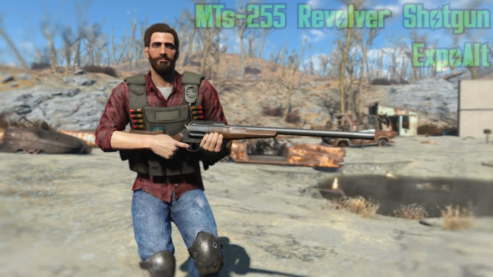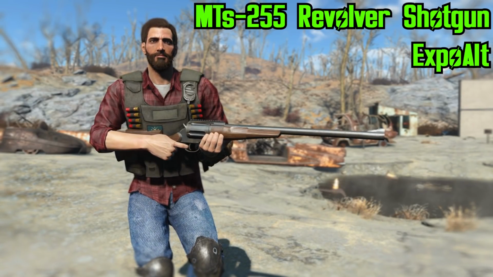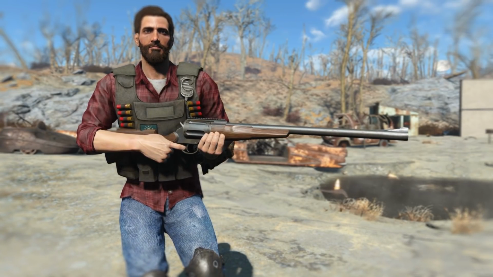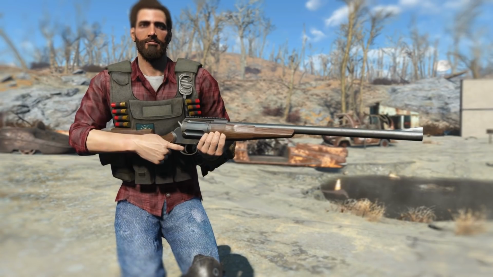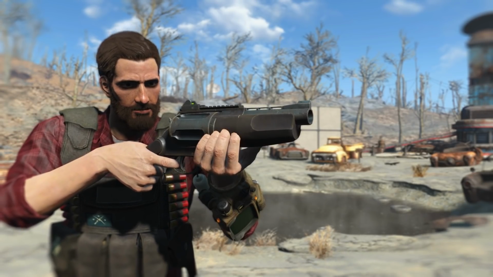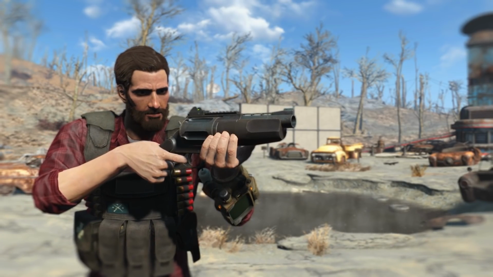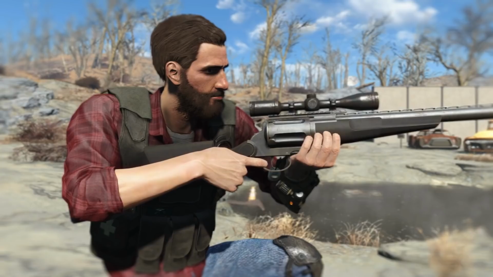Up next, we have the MTS-255 Revolver Shotgun by ExpoAlt. This is a really cool revolver shotgun that can be converted between a rifle and pistol using the vanilla pipe revolver animations. However, there is also a reanimation pack that you can download for this thing to give it some new custom animations, so that's pretty cool too.